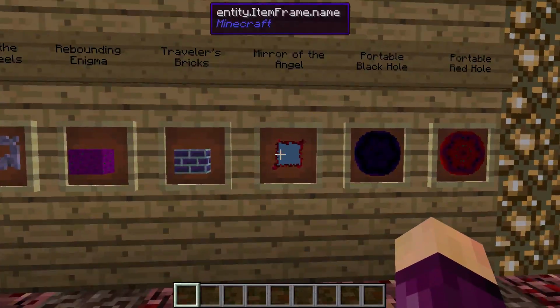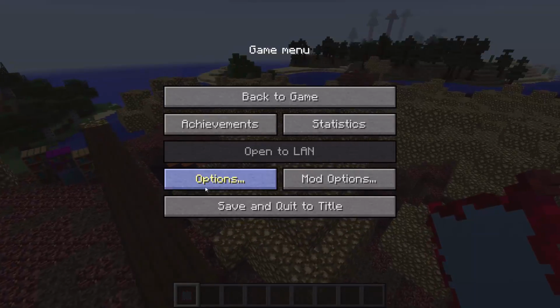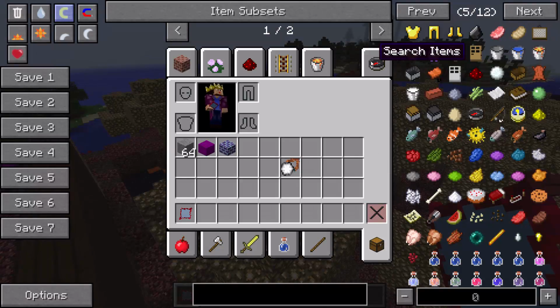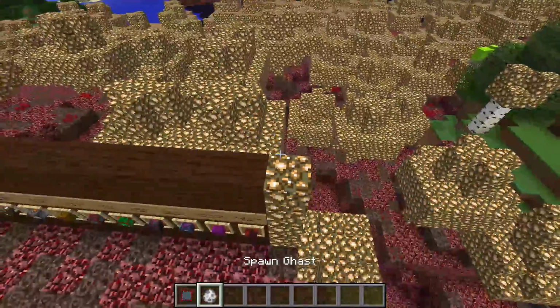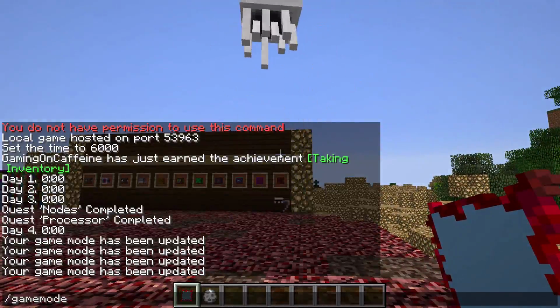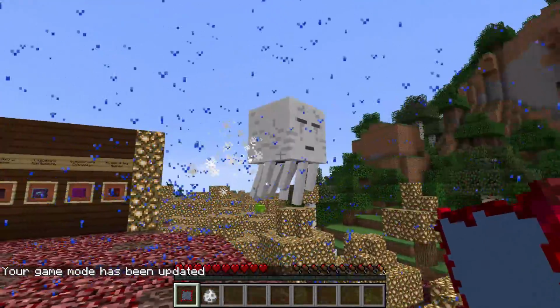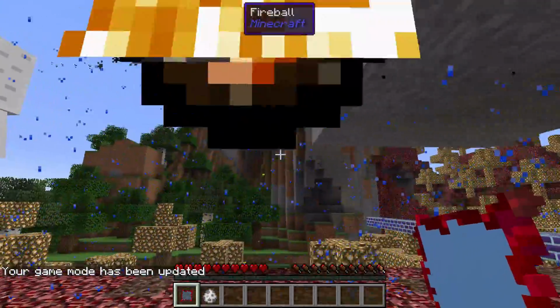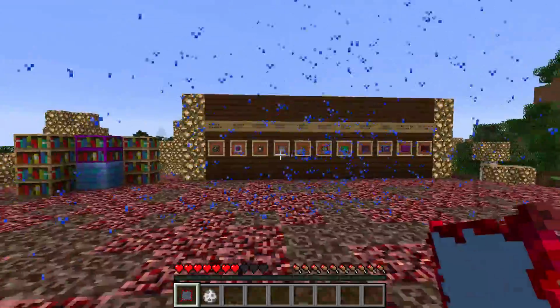This one here, the Mirror of the Angel, I believe is specifically made for ghasts, because if we were to go ahead and grab ourselves a ghast real quick, and chuck him down like there, he's going to fire at us if we go into survival mode. And if we right-click with this thing, it will deflect his fire back at him, no matter where we're pointing.